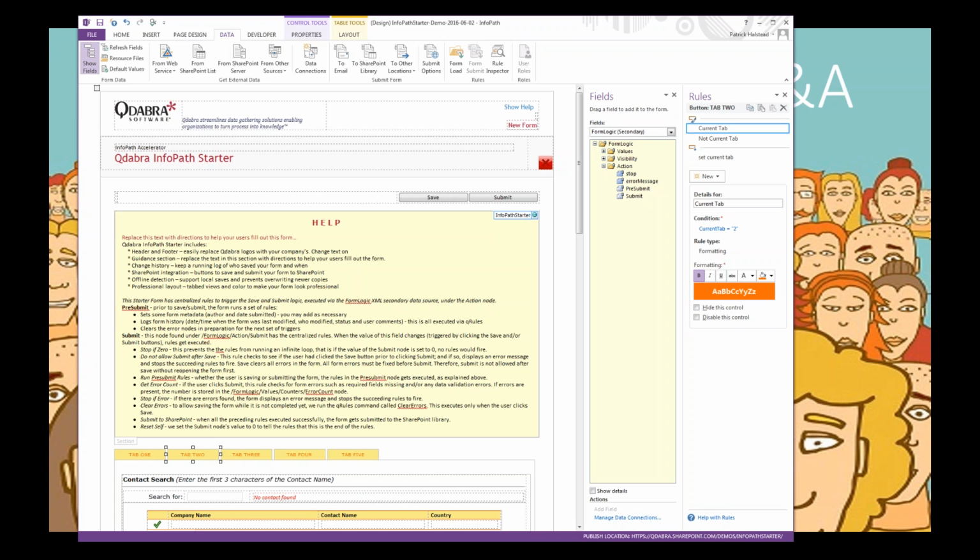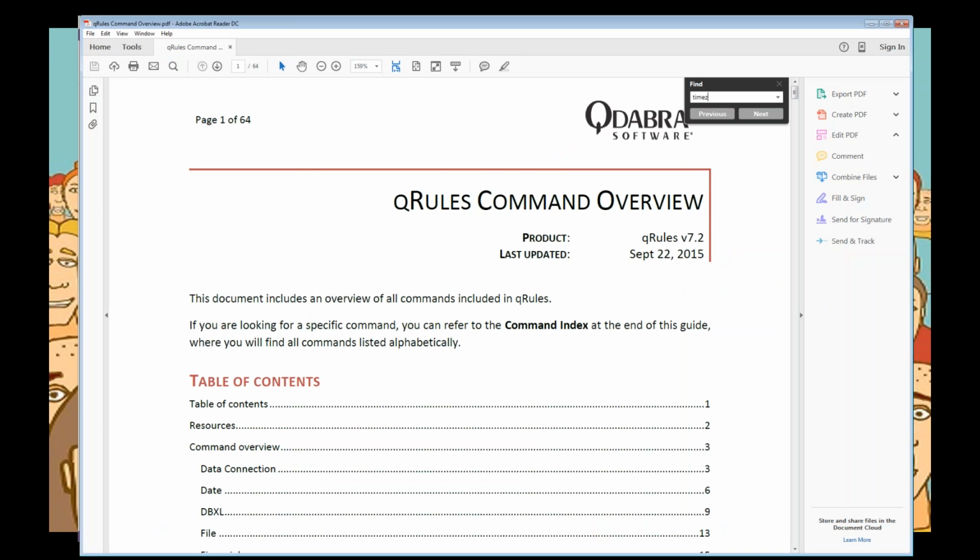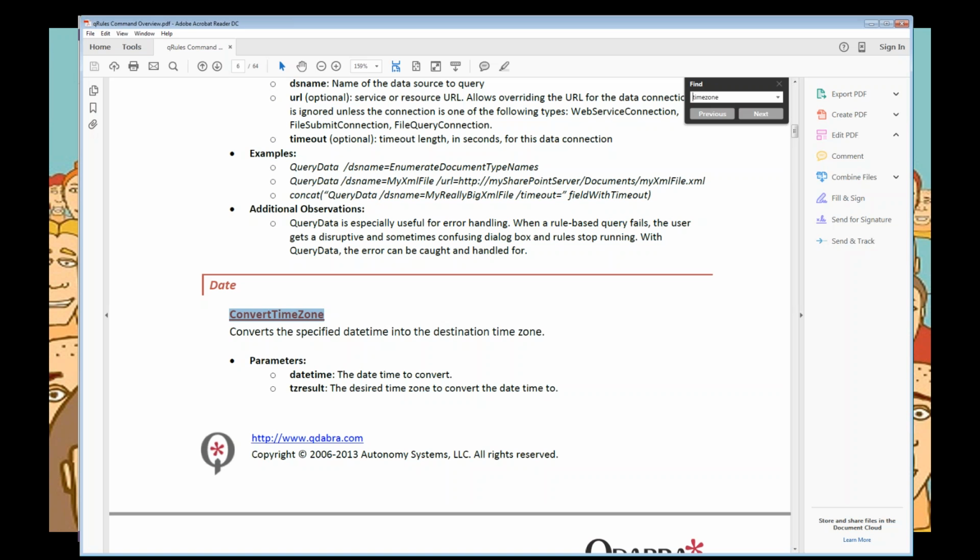Dick, you've got a question: how do you count time differences when the times have come from PCs in different time zones? Well, you have to get the time zone in the form, and QRules has a command to get the current time zone. So you could use QRules to set the current time zone in your form, and then use that to calculate the time difference. You could also use a convert time zone command to convert the time, and then use that to calculate it. You can't do it out of the box. You have to write code, and that's why we added that to QRules.